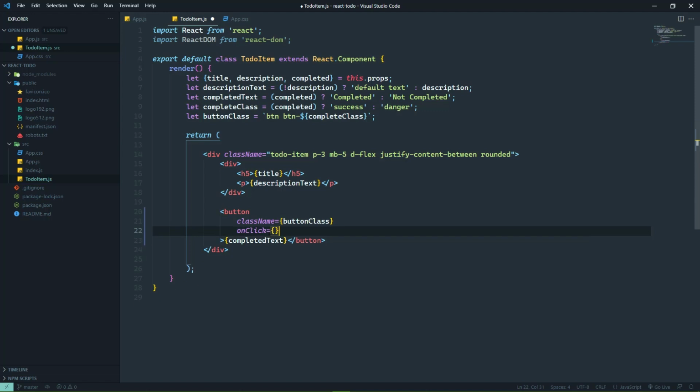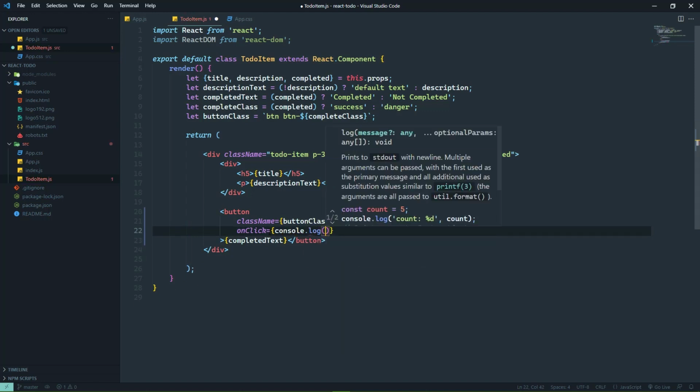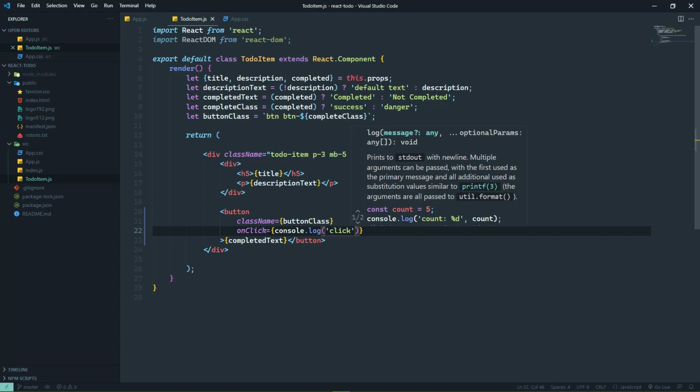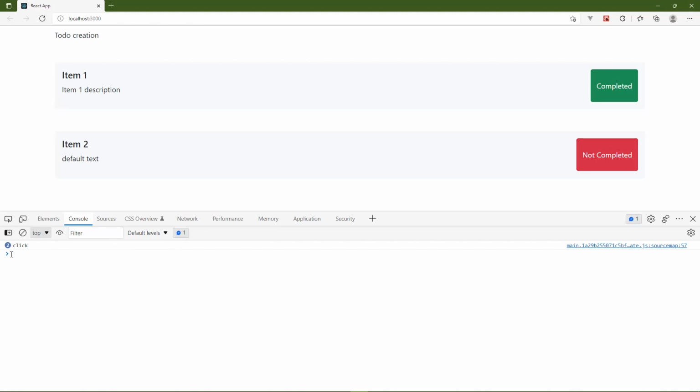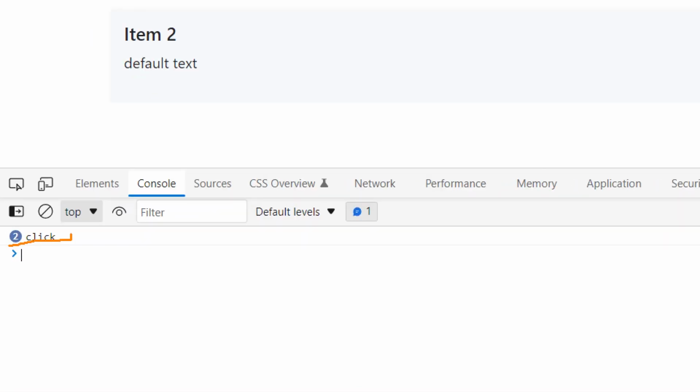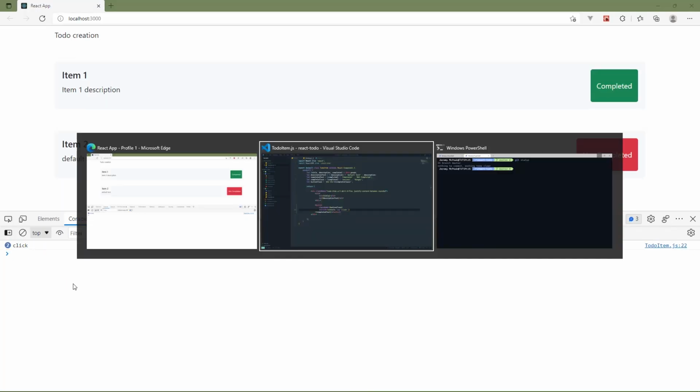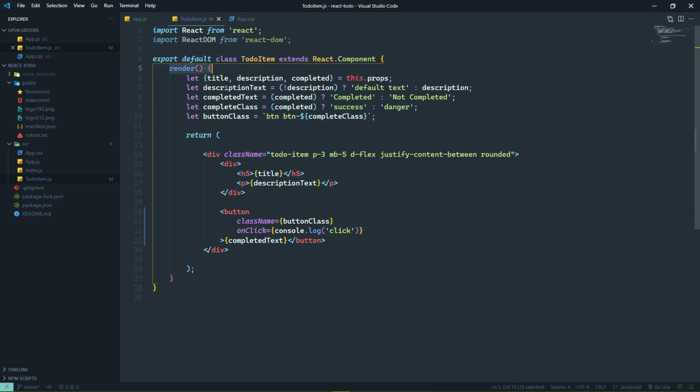So let's do something whenever we click on the button. Let's start with something simple, just like writing something to the console. So let's save that. Let's go to the browser. Let's open up the developer tools so that we can see the console. And right off the bat, you can see that that code has already executed and we haven't clicked any button at all. Well, it kind of makes sense because whenever the render method executes, of course, all of the JavaScript inside of that method is going to execute, including the code that is inside of our markup. And as far as onClick is concerned, we have just a simple JavaScript expression, writing something to the console. So this executes when the render method executes.